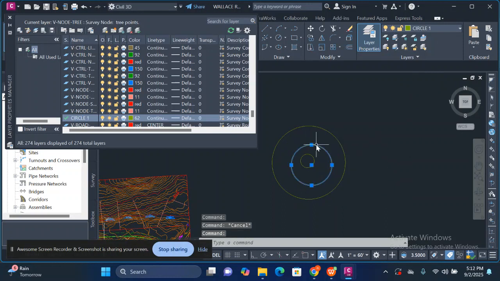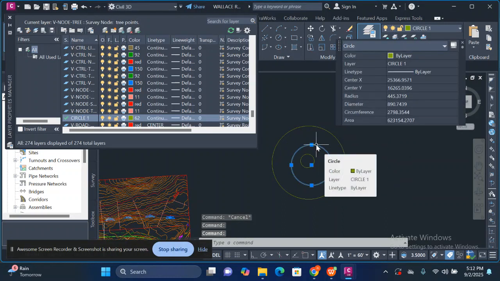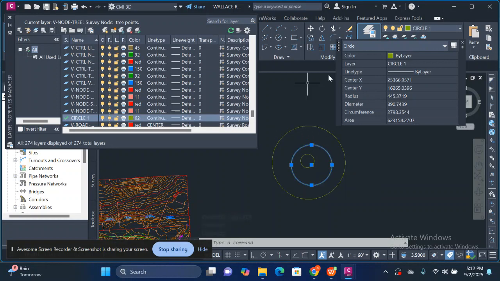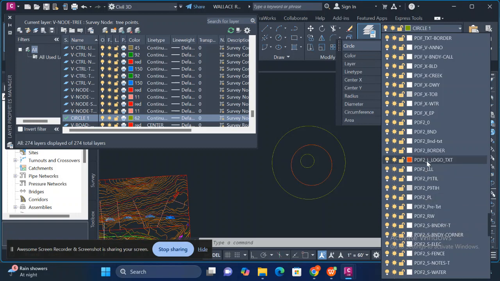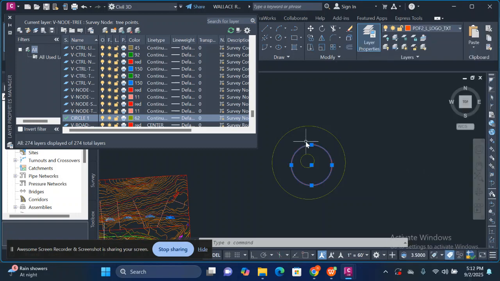Now let's get to the second circle, which is this. I have to change this color to something else because this circle 1 and this circle cannot be the same color.